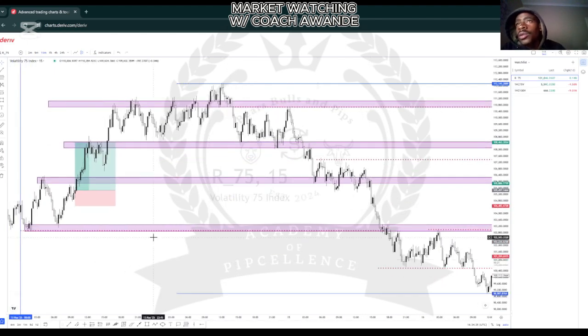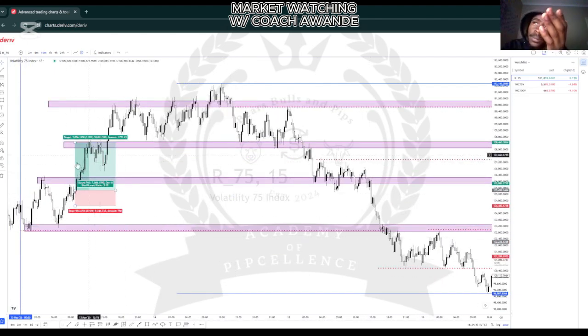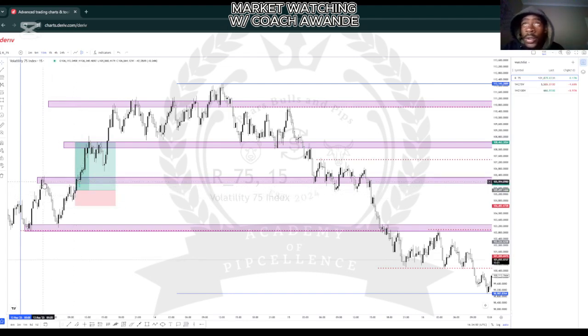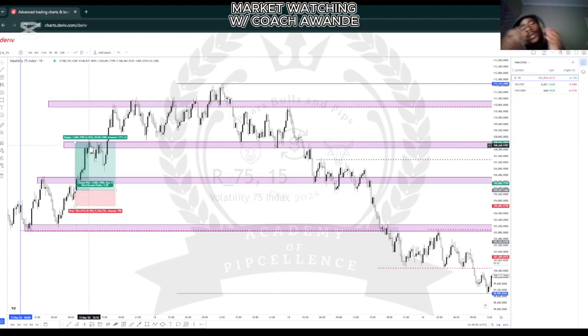Because like you saw over here, if we were to take that trade just as price was continuing to the upside, someone would have called us crazy. Someone would have called us bonkers, because price is already at a high and you must be looking to sell since price is approaching a previous high. No, motherfucker. If there's bears and bulls in the market, I'm rocking with the bulls, continuing to the upside, going to the next area. But in this instance, that didn't happen.